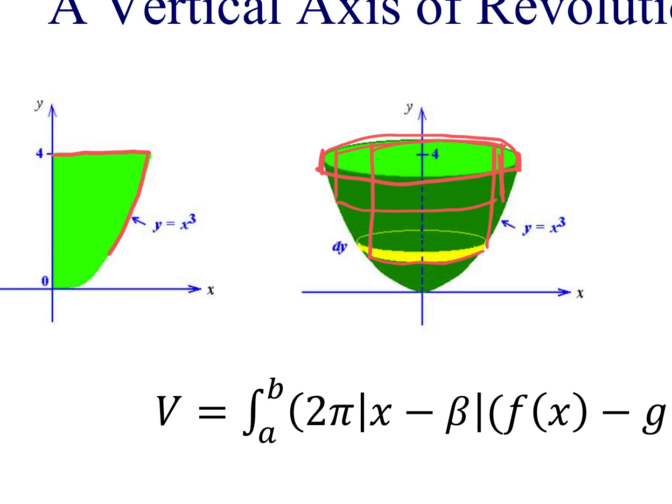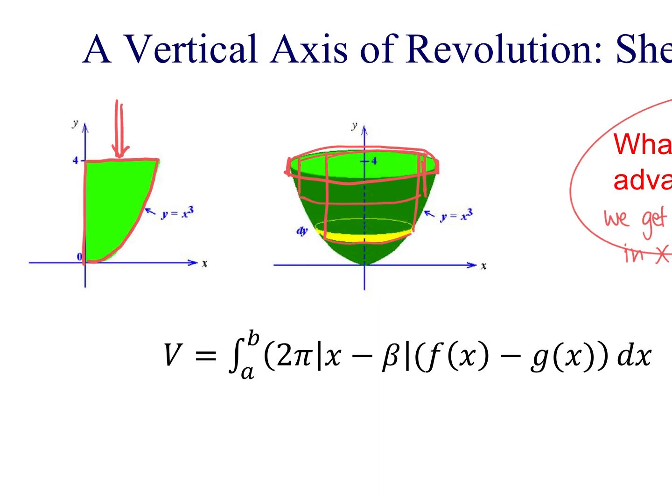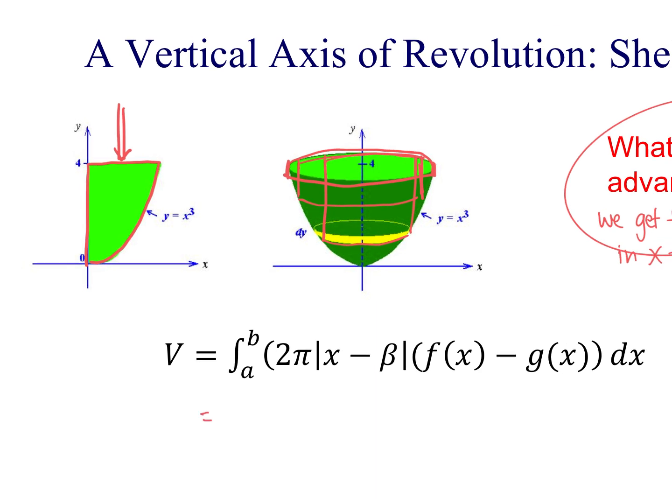Here's my region. I'm still approaching it coming from the top down because I'm measuring this in terms of x. All right, my region starts on x at 0, but where does it end on x? So here's the question mark. If we start at 0, where will it end? And you know that the curve is part of a cubic equation and it's intersecting the number 4. So how far do we go? The cube root of 4. All right, so the cube root of 4. Those are our bounds.